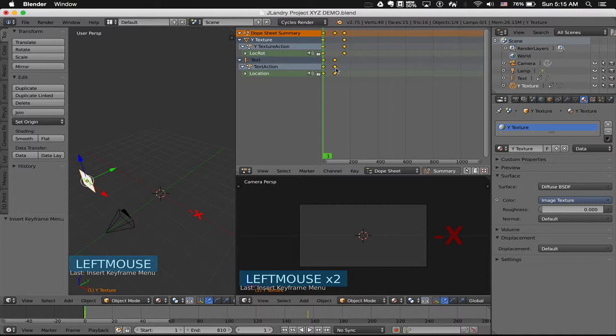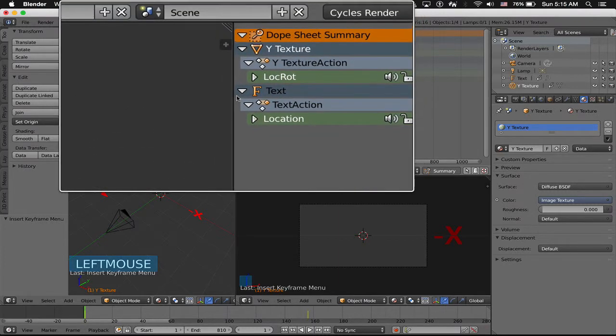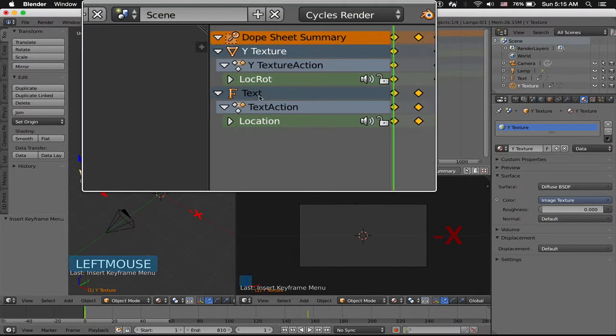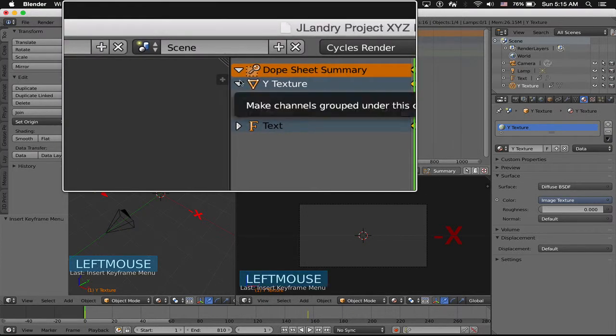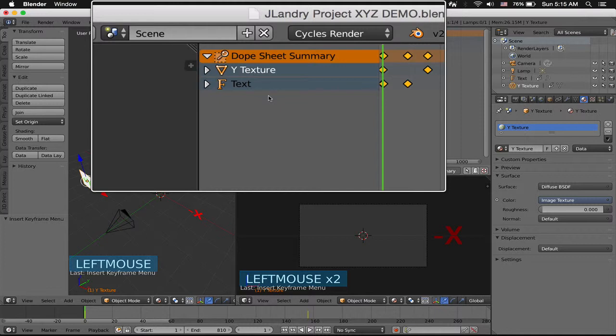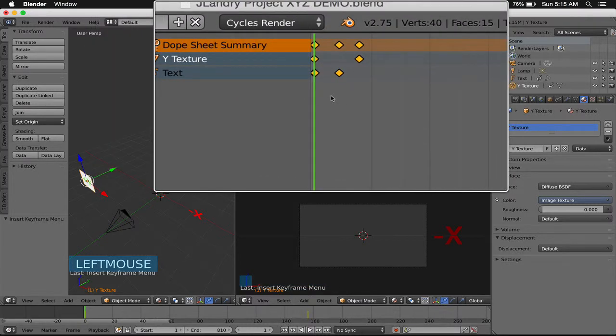Okay, so if I'm looking up here on the dope sheet, I'm going to make it look less complex. I'm going to come up here, let me zoom in, and right here on this dark blue line, I'm going to click on the triangles and just close them up. And I'm going to come out here where you see the keyframes. I'm going to press A to deselect them.